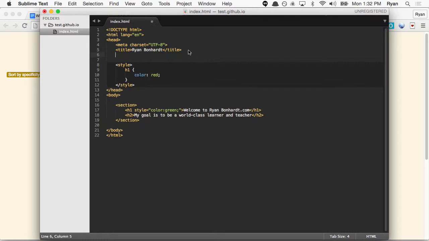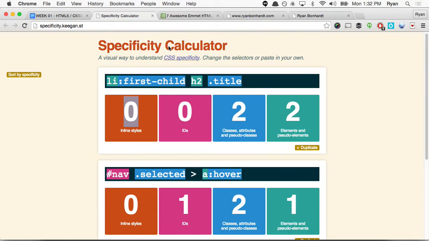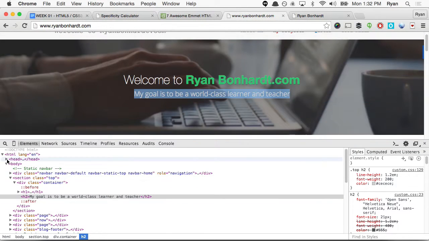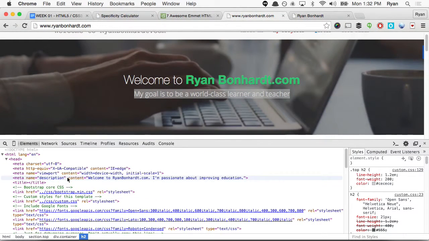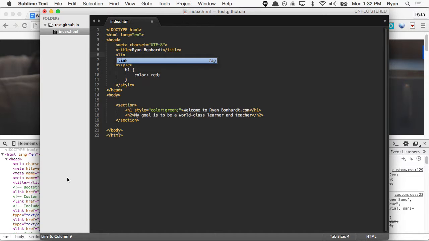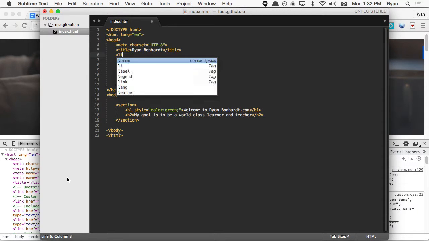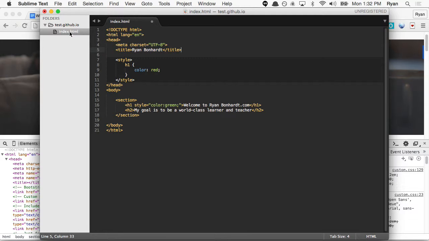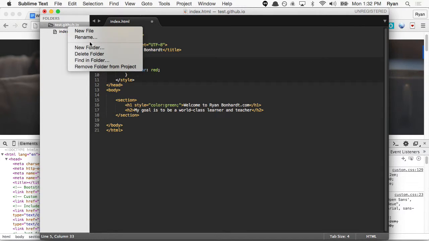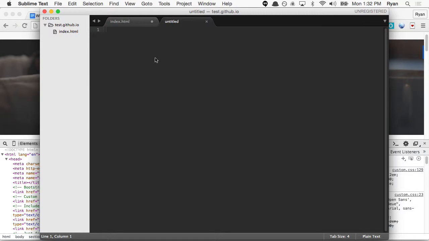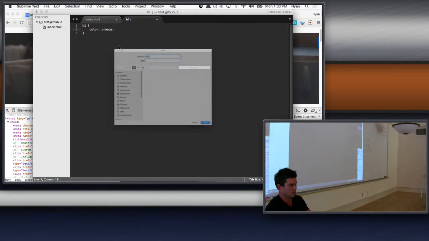So what we're going to go ahead and do here, and I'll show you. You can see it up in here. What we're going to do here is link. And actually, before we do that, let's right-click on your folder, click New File, and we're just going to make H1 orange. Go ahead and save that.